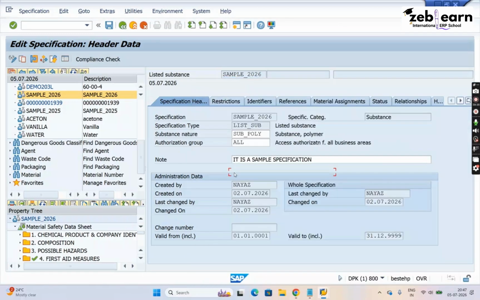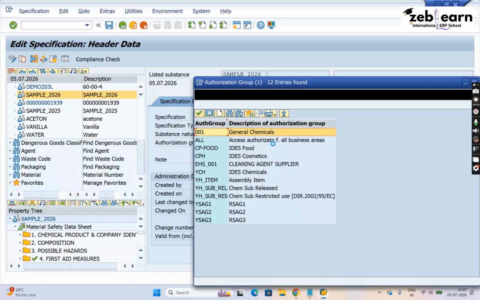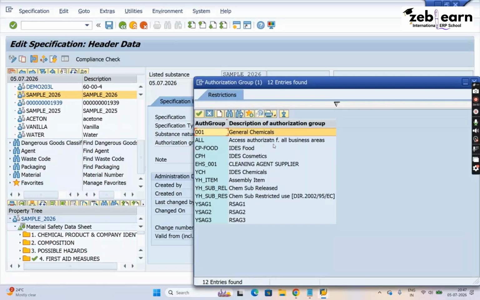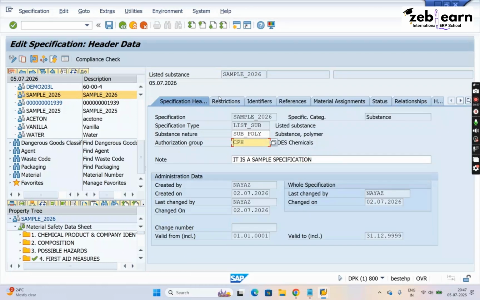So now this specification data can be accessed only by the chemicals division employees. Or if he selects some other division, let's say cosmetics, so if he wants this specification data to be accessed only by the cosmetics division, he will select this authorization group.